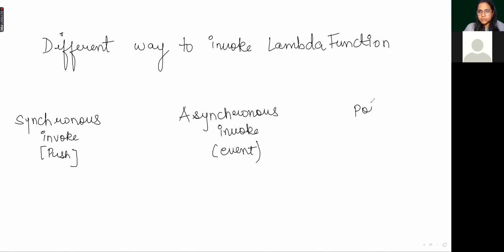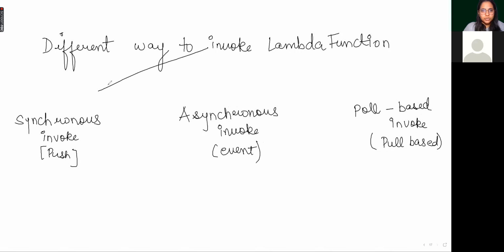And another is poll based invoke, that is pull based. So these are the three ways in which you can invoke a Lambda function.